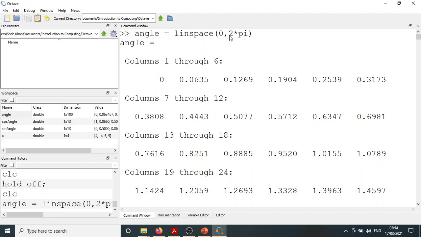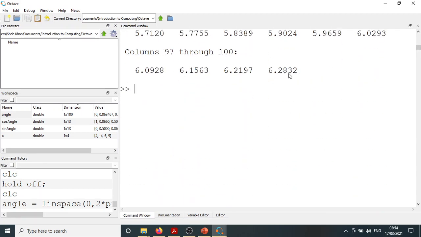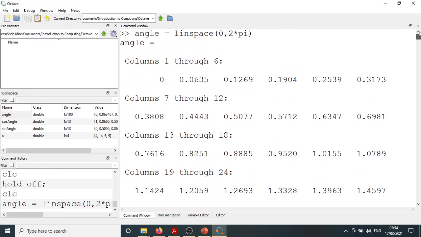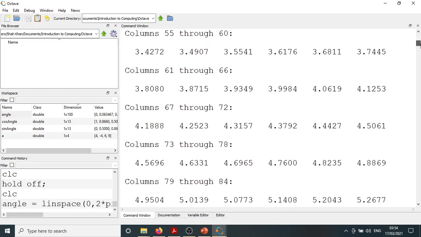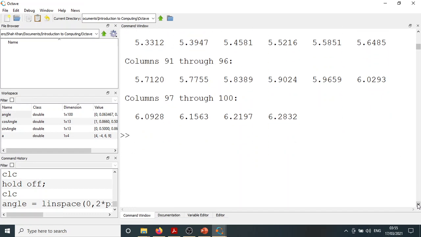If you do not specify the number of columns, it will create a row vector with 100 columns. And this is the initial value of this vector, 0. The final value would be 2 times pi. That would be 6 point something, 6.2832. Okay, so this is how you can create a vector. This is another way of creating a vector. You can do the same things here as well.